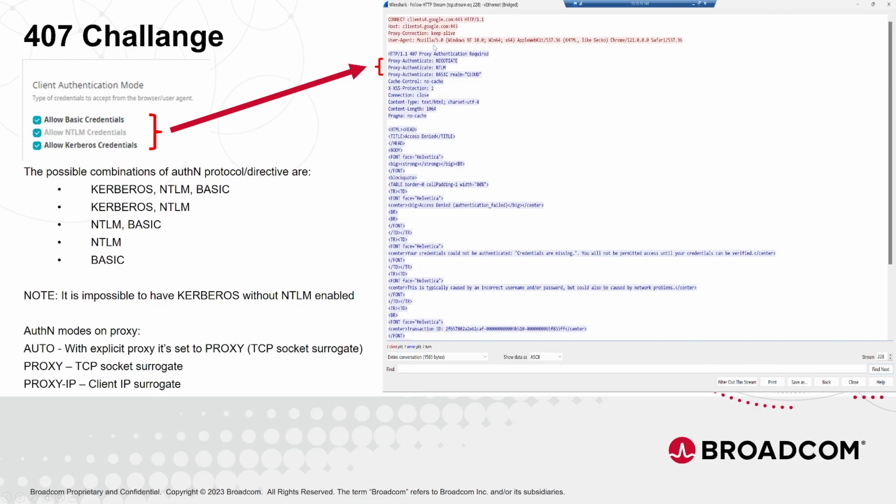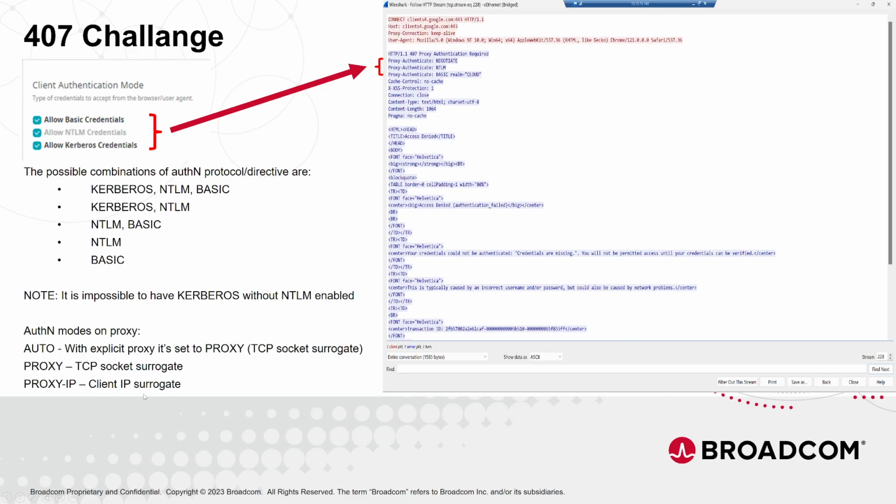So that means that if you send 20 HTTP 1.1 gets over this one authenticated socket, you will only have to authenticate once, and that's at the start, at the establishment, during the connect tunnel. And after that, you can send as many gets, posts, heads, puts as you want. Even if the sockets stay open for, I don't know, hours, it will be one authentication only, because it's the same socket. Proxy IP mode is the one where you use the client IP as a surrogate on the socket.